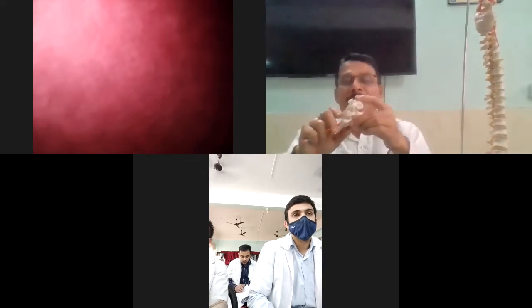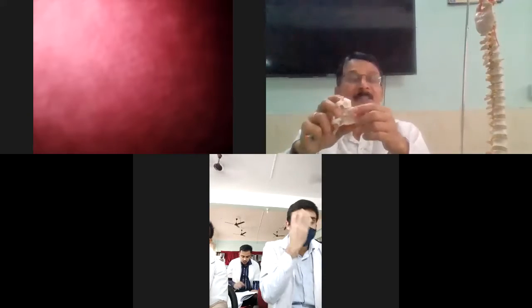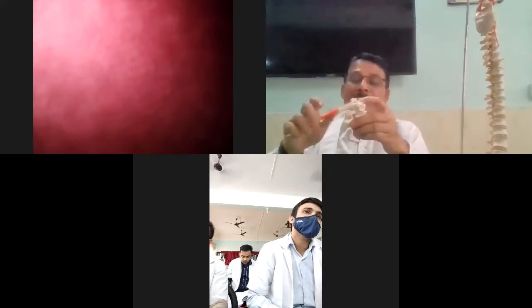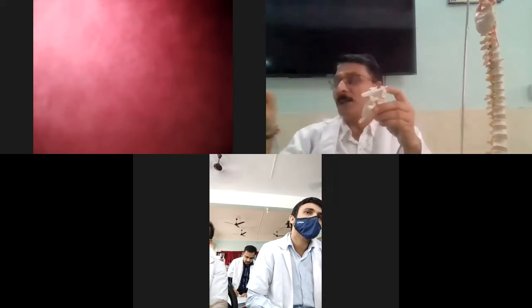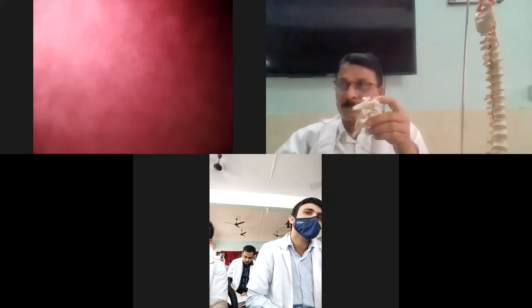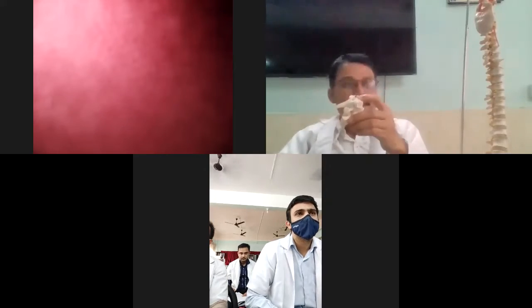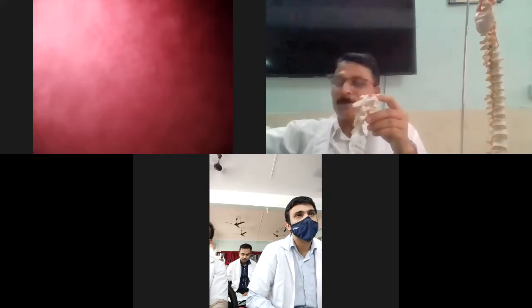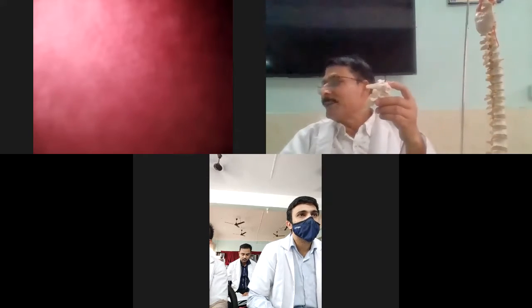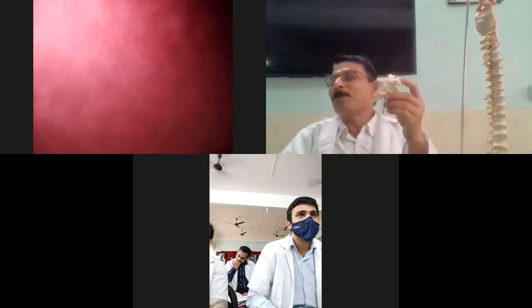Again, now the extension type. One is the seatbelt injury. So you will find there are two types of shear. One is that there is a fracture at the body and it is going posteriorly through the bone. Sometimes this shearing force may be at the disc level. One is bony, one is non-bony. In the sense that sometimes there may be a fracture throughout the body going to the bony end. The same thing may happen in the disc area also, leading to the same sort of picture. So this is no involvement. Okay? It is hyperextension.